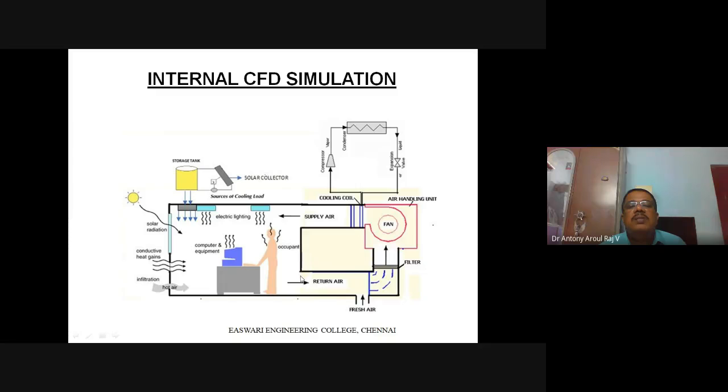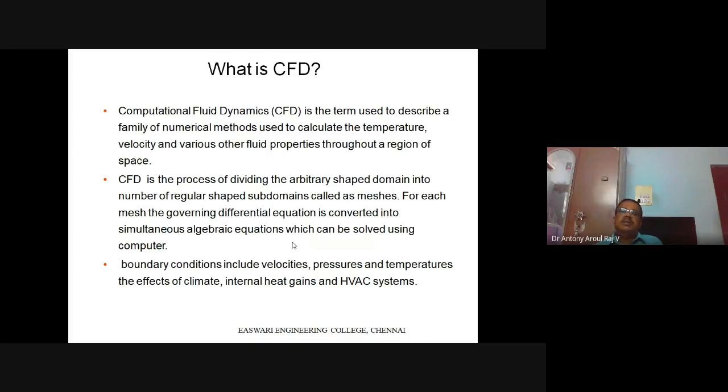Today we will be studying the external CFD, and side by side the theory of CFD also. So what is CFD? Yesterday we saw what CFD is. CFD is the term used for a family of numerical methods for calculating the temperature, velocity, and other fluid properties in a region. So it is a family of numerical methods used for different types of equations.